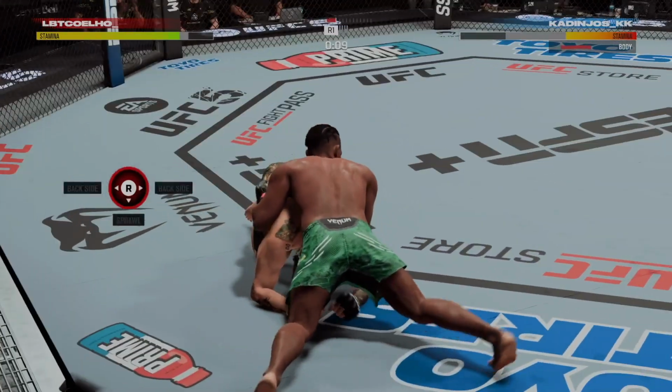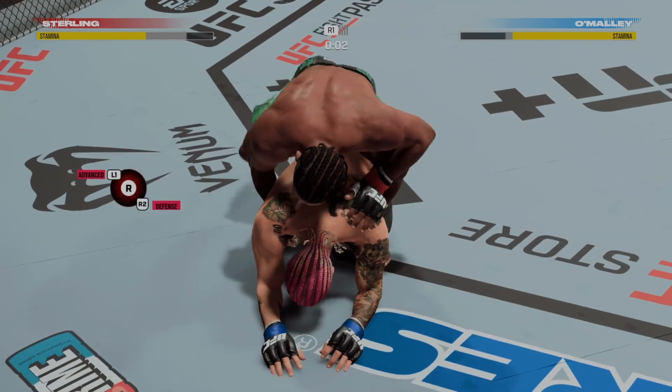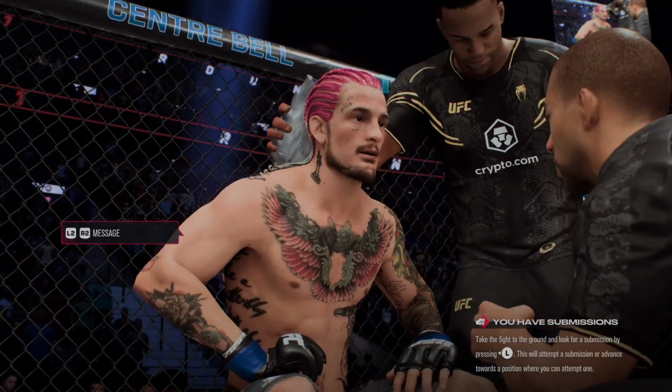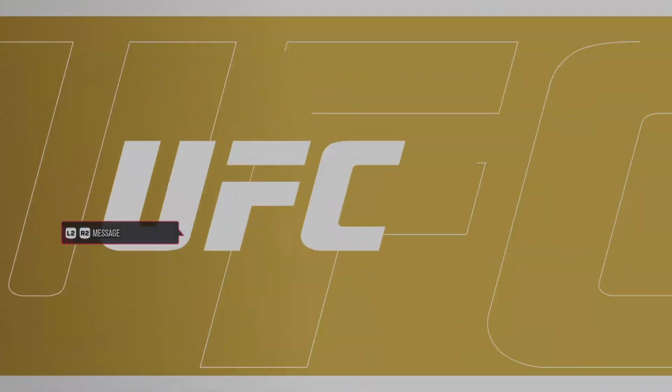Finishing off the round strong, you can see these denials are going to add up going into the next round. So a clear advantage on the ground, which is to be expected when using Aljamain against Sugar Sean. But what I don't want to do is rush a takedown and then get caught with a knee.